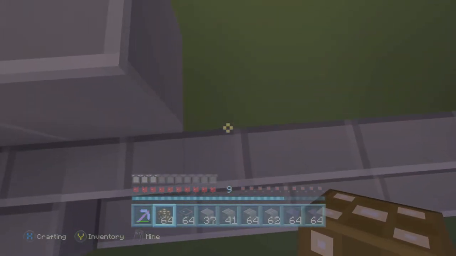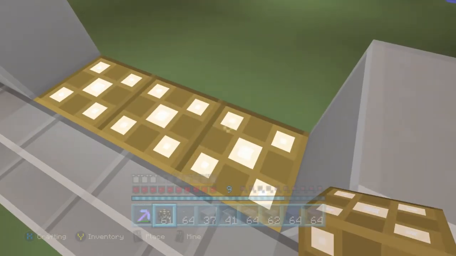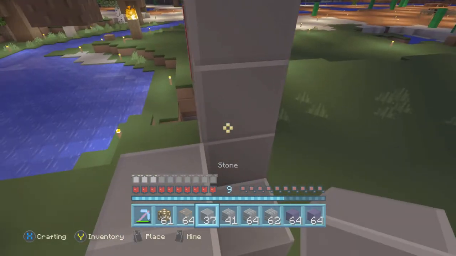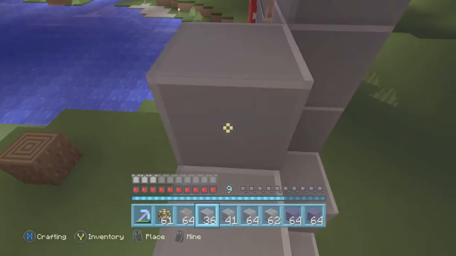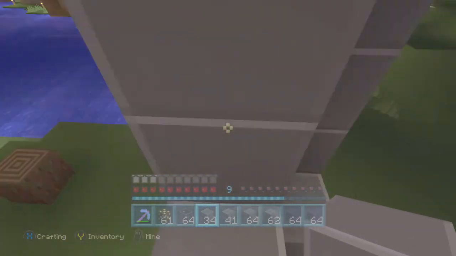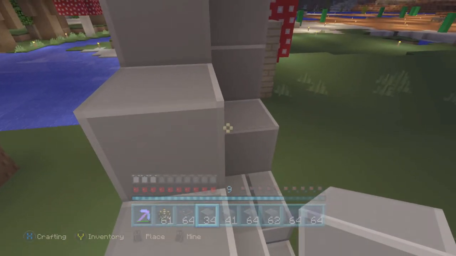Okay, so then we need to place 3 here, like that, and then we need to come up right here, place 3 blocks going up, 1, 2, and 3, and then actually what we need to do is try to look at this picture, because I built it on another world.